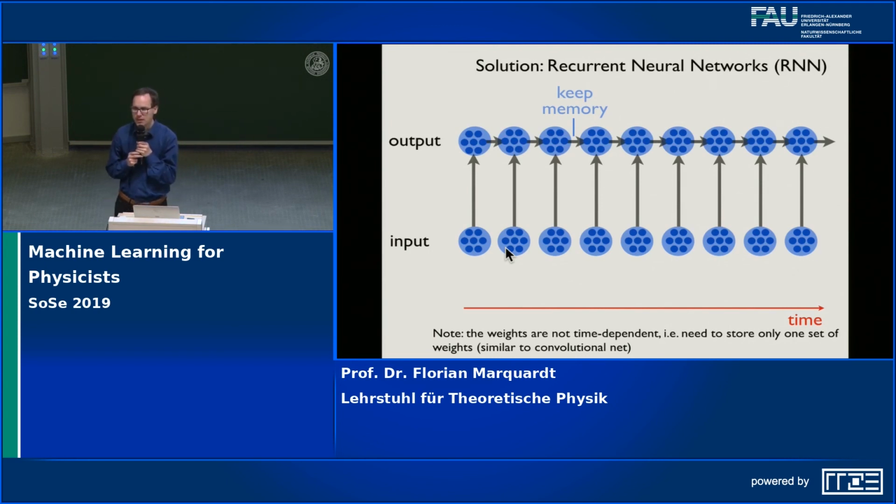Important is the following. The weights, that is, the strength of these arrows, would be independent of time. We would not say that these weights change in time. They would always be the same. Also, the weights related to the arrows that connect subsequent times would always be the same. So that's a massive simplification. That's similar to the convolutional neural network, where we exploited translational invariance to make sure for one filter kernel we only need to store, I don't know, 3 weights, and then we reuse them on the whole image because of translational invariance. The same is true here because we have translational invariance in time.